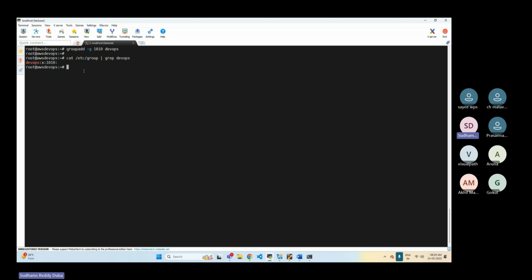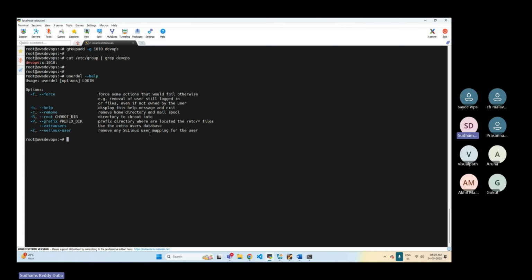Now I want to add a user to this group, with the proper password, home directory, and all these things. Before that, let me delete the user which I created. So userdel. Today I want to delete a user along with the home directory. Yesterday we saw how to delete a user, and if you don't delete the home directory, what challenges we have. So userdel -r to remove the home directory, and then this is sufficient.